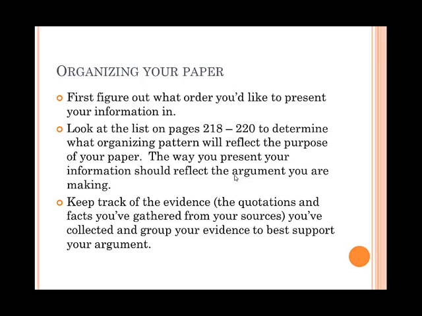So there's ways to, depending on what you're trying to do, if you're trying to convince someone of something, especially people that have bias already, you really need to know your purpose in your paper in order to choose a pattern, and also who your audience is. That'll really help you.